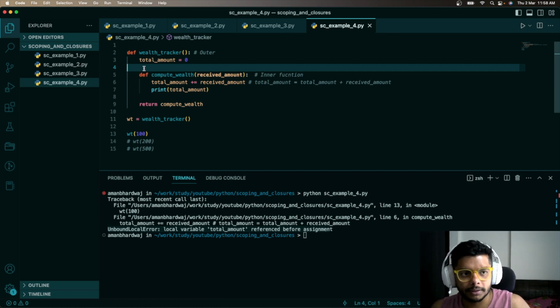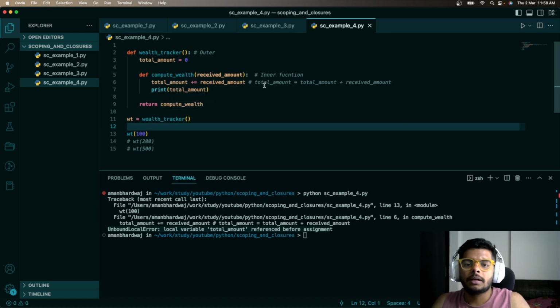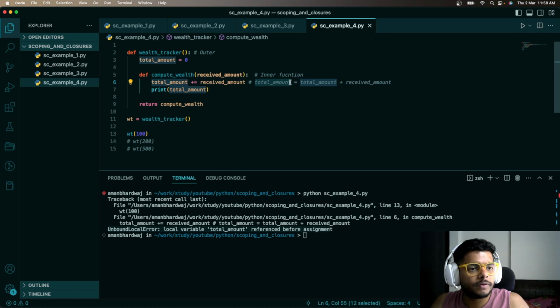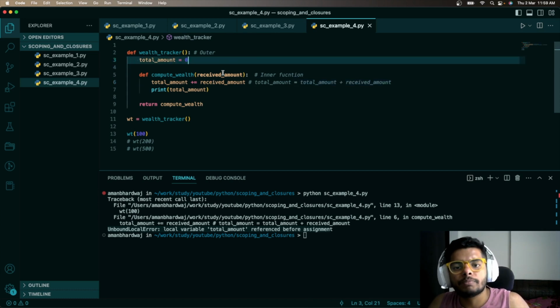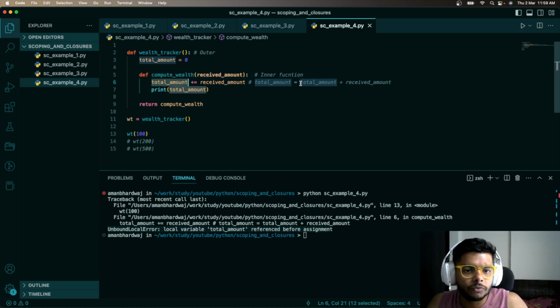Whenever you try to change its content, Python creates a new variable for you. To demonstrate this, how do you create a new variable? You assign some value to it, so that if that variable is not created, Python creates a variable for you. Here it is an integer that was assigned the value 0, but when you pass 100 to the same variable, we are assigning a new value, which is 0 plus 100. So when you are changing its content, Python is going to create a new variable for you, which means after the execution of this statement, total amount will be recreated.